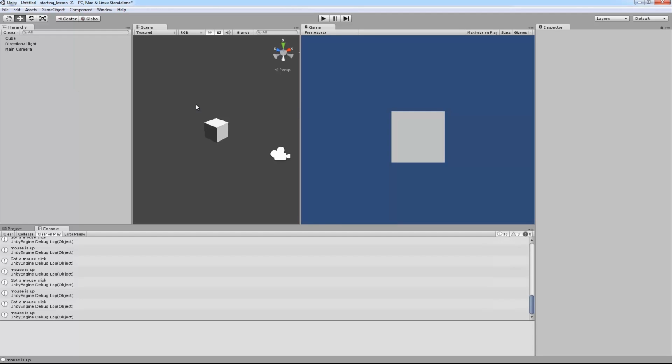Now, first thing I want to do from this point is I want to save my scene. And so I'm going to go up to File and Save. Saving the project is good every once in a great while. That saves project settings, things like that. Saving your scene is the default Control S. You want to do this on a pretty regular basis.